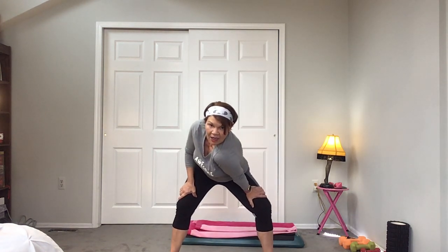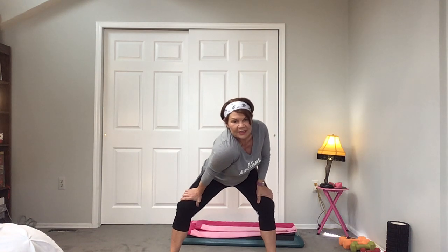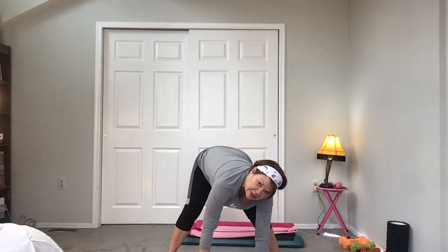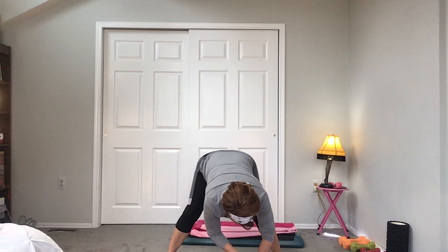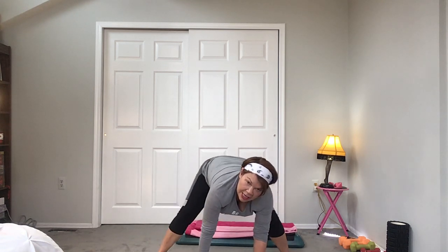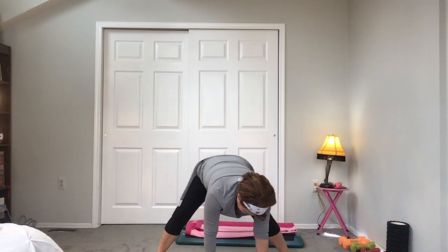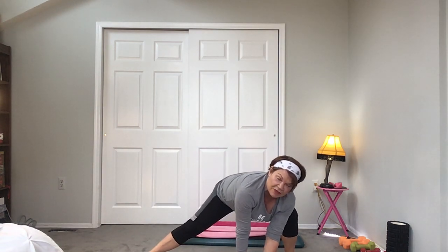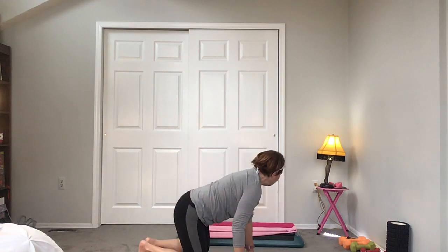Press the shoulder over, other side. Take a deep breath up — if you can, come all the way down; otherwise, just go to the knees. Flat back, straighten and bend — you could be on your knees. Take it side to side, knee stays over ankle, hips back. You can be here as well — you don't have to go all the way down, whatever works for you. Hold it on one side, stretch it over, other side, then take it down onto the ground — arch and round.